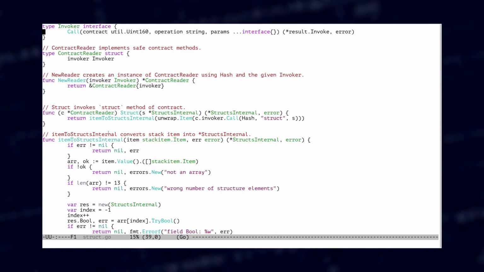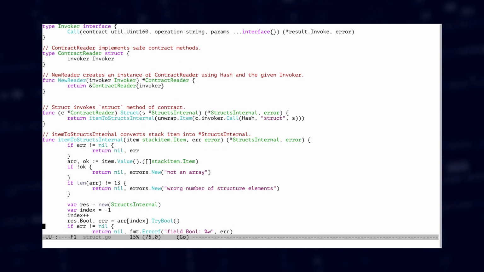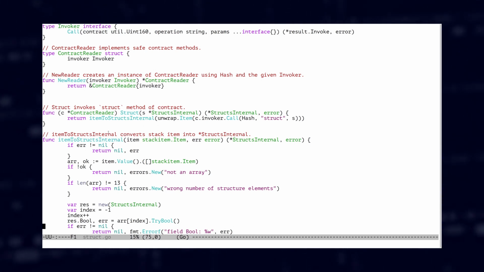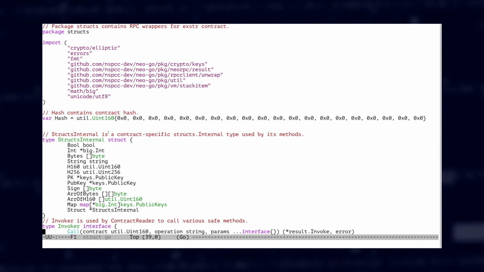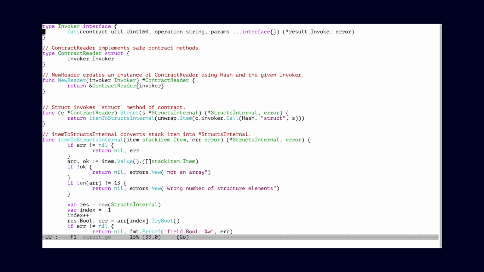And the main thing probably is that this code is auto-generated, so you have to do nothing. All you really care about is that you have this structure and you have this contract reader interface that you can use on the backend, and that's it.